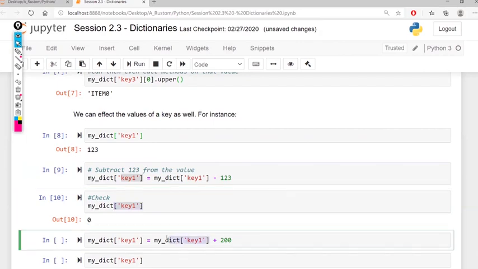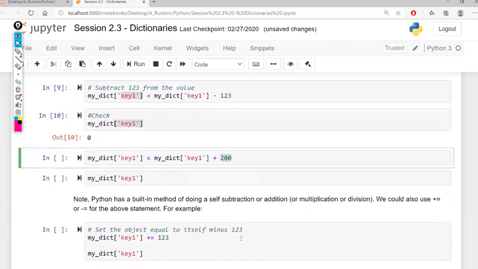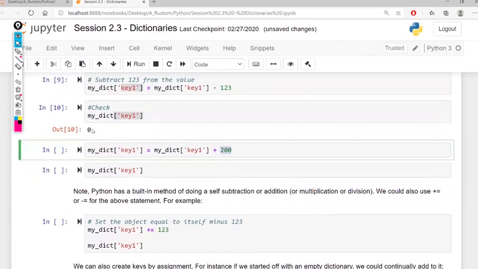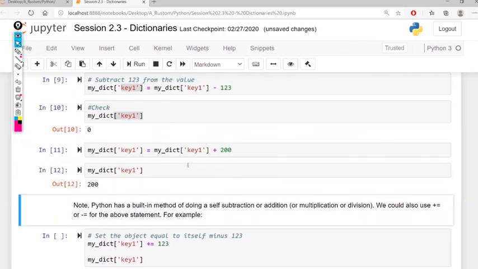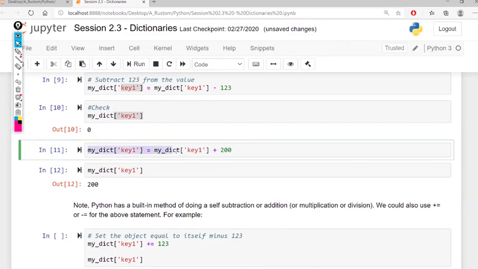If I use the same key 1 from the same dictionary and I try to add 200, it will be added to 0. 200 plus 0 and the result will be stored again in the key 1. That also I can do. And if I check that, yes, it is 200. Is there any other method that I can use to add data and reduce this code?